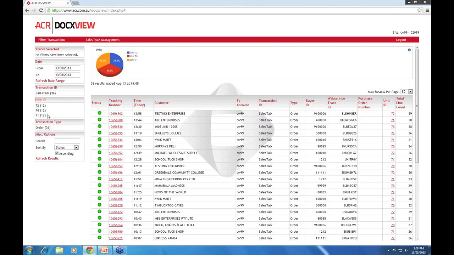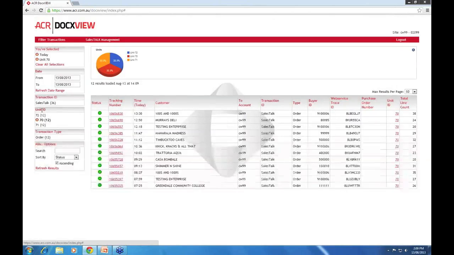The next one is the unit number. If a particular rep calls up saying, I want to check something on a specific order that's come through, you can qualify just to see that rep's orders only. Doing this just helps you narrow it down. You might have a rep who says, oh, I think I sent an order through, can you check and make sure it's arrived? Qualifying by the date range and the unit ID will help you to just see what you're after.